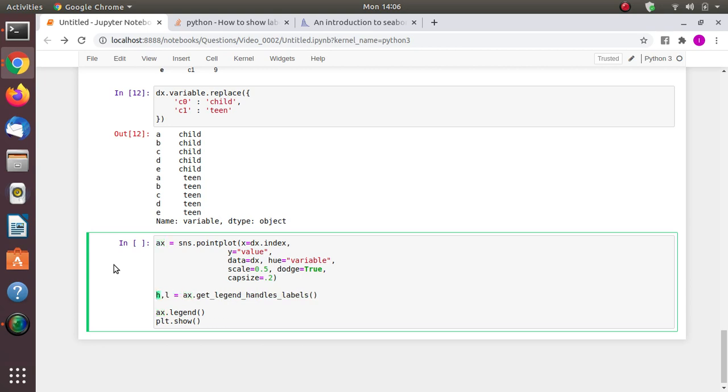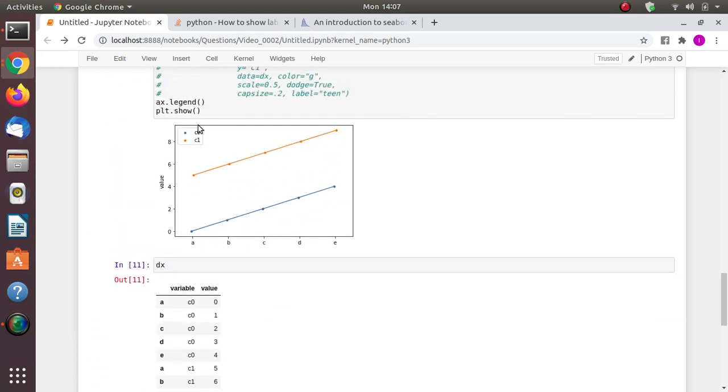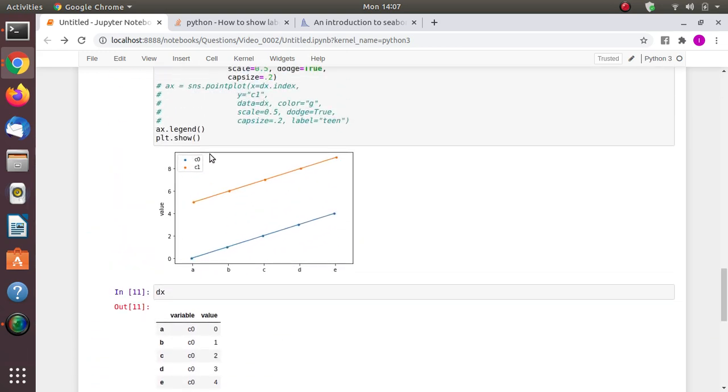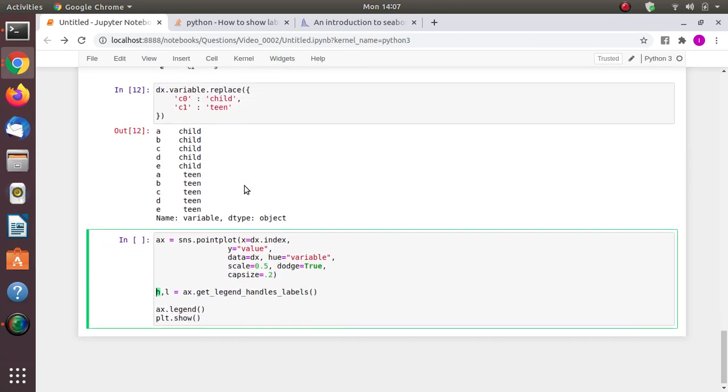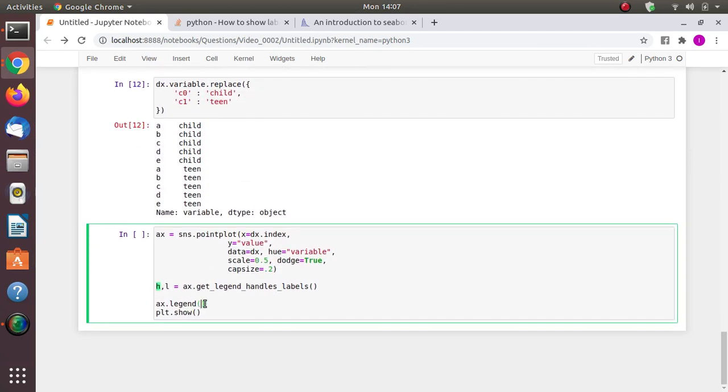H are the legend handles, and L are the legend labels. So the handles are kind of like the colorful part of the legend, and the labels are the labels corresponding to those colorful markers or lines or patches. So we don't need to edit H. We can keep that in here. We do need to edit L.